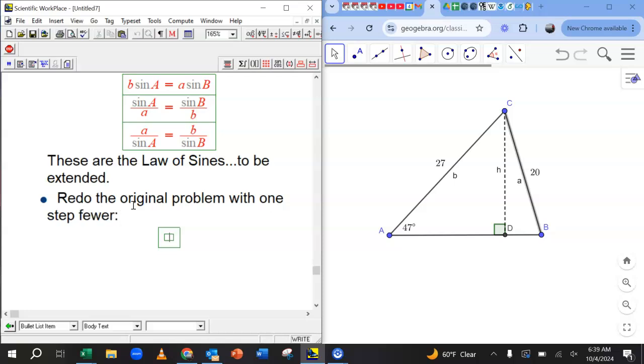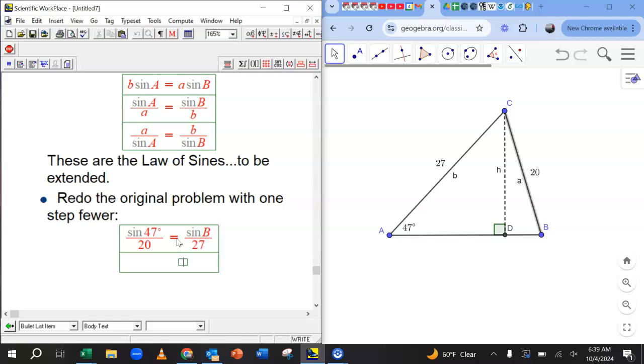Okay, we are just going to write down the law of sines. Let's write it down this way. Suppose we've memorized it in this way, and we just put in what we know, and we leave as a variable what we don't know. Sine 47 degrees over 20 equals sine of b, that's what we want to find out, over 27. Just instantly we get one equation with one unknown, the thing we want to figure out.